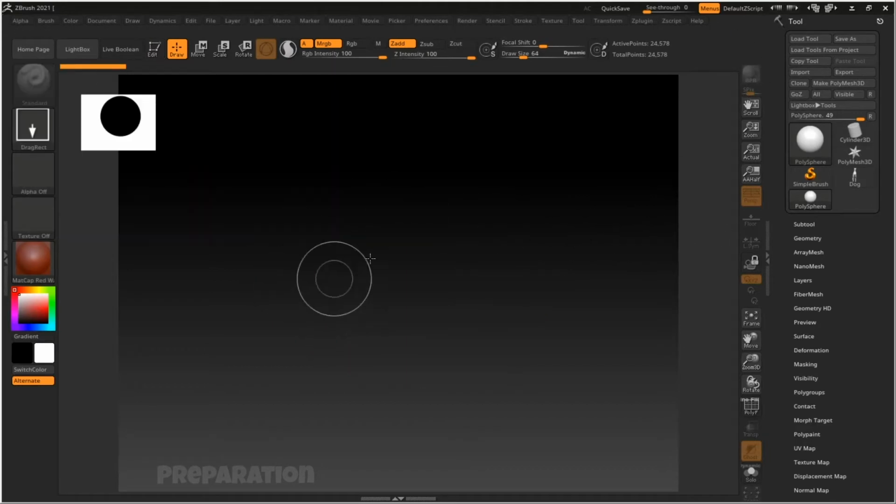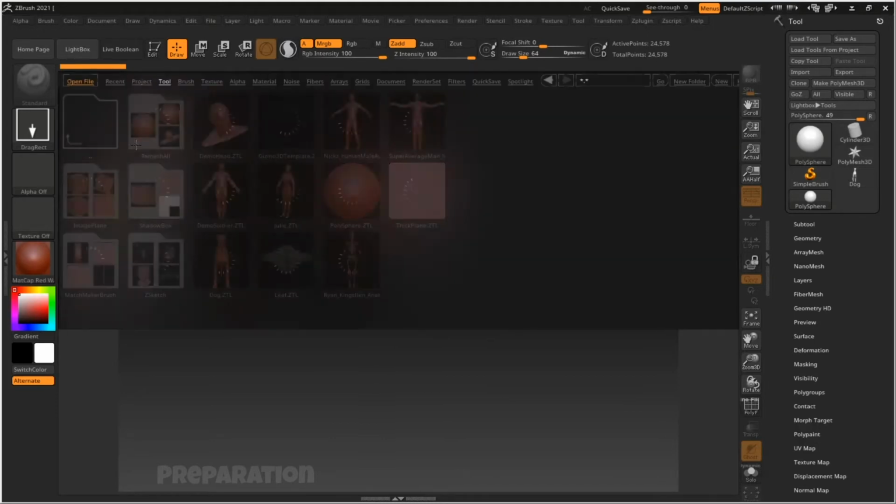So this is back to your canvas. Included in the package, there's the base mesh you will download. When you download it, we want to prepare and fix a few things. Like I was going over this lightbox.